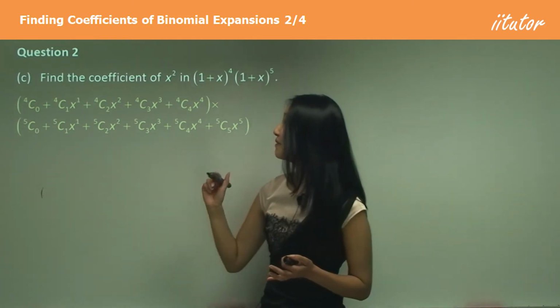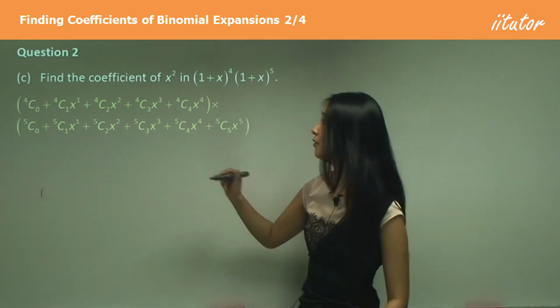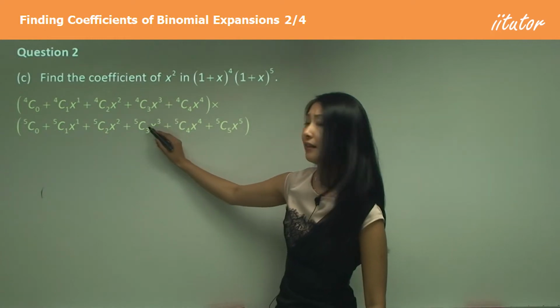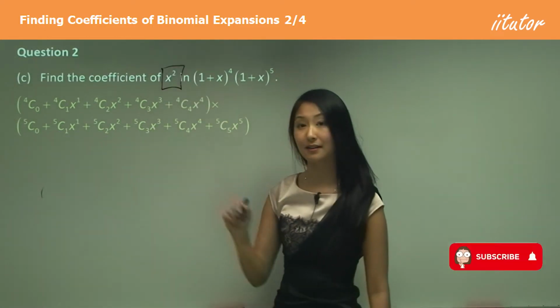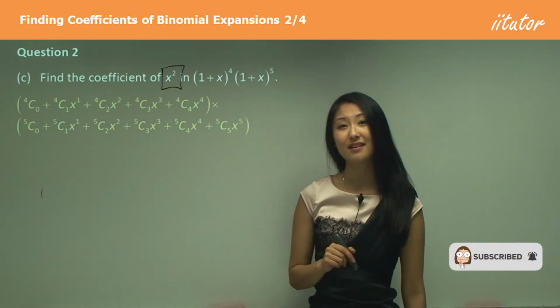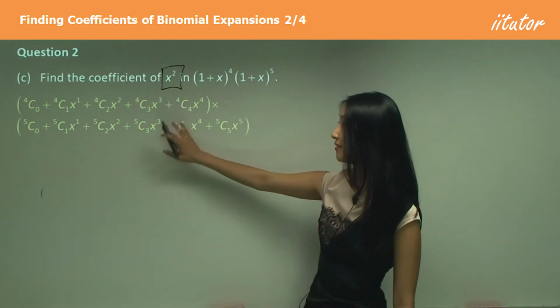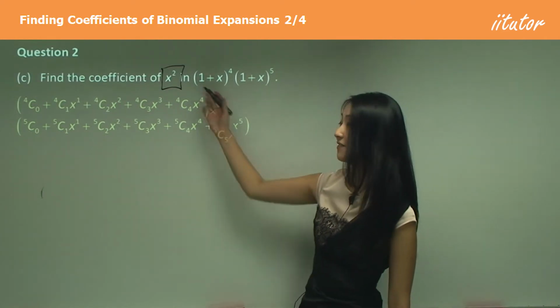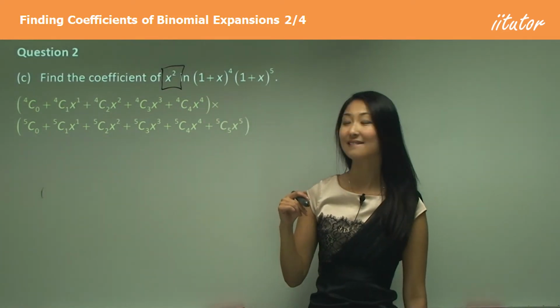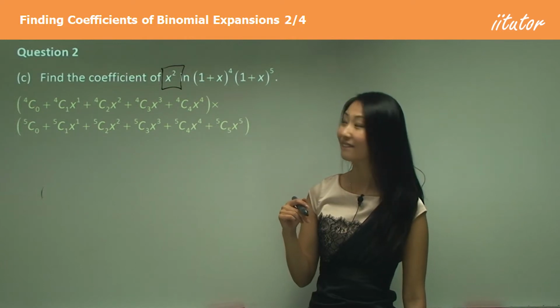right? So what we're going to do is focus on which two of these values multiplied together is going to give me x squared. Yeah? So I want you to just have a look at this and which two values is going to multiply together to give you x squared, do you think? Okay? Have you found any yet?